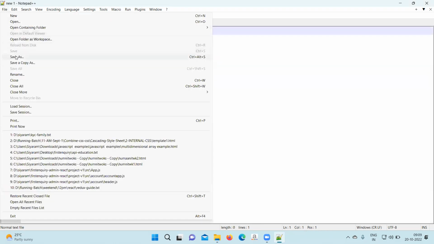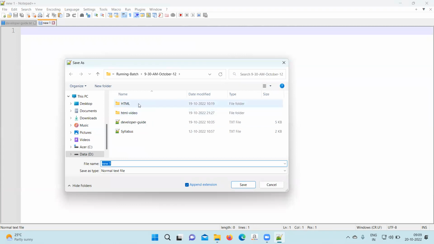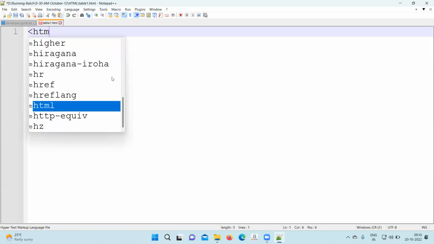Table1.html. In table1.html file, start from HTML.